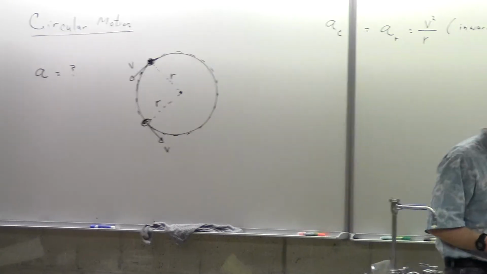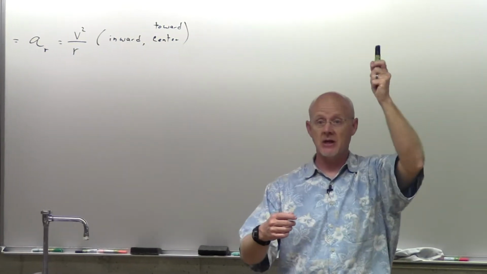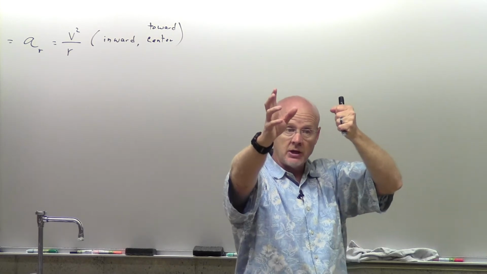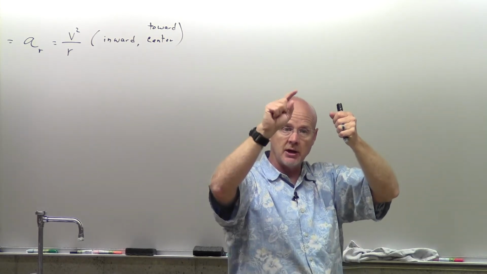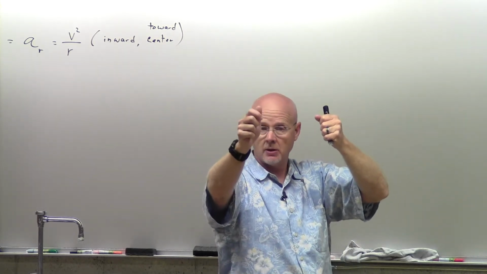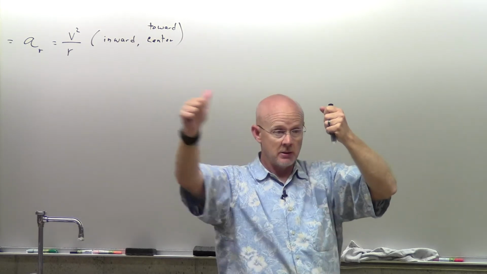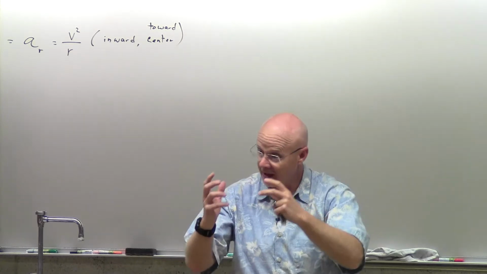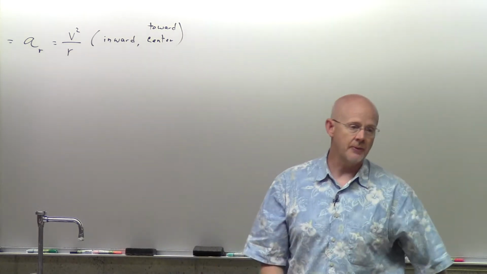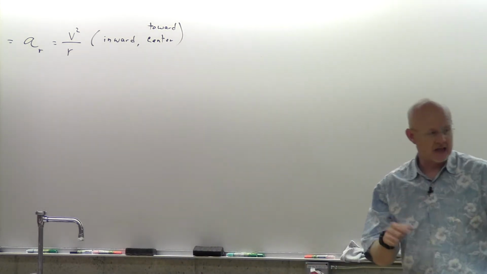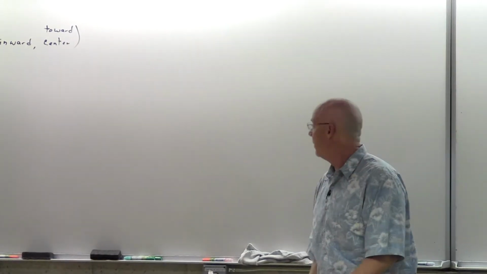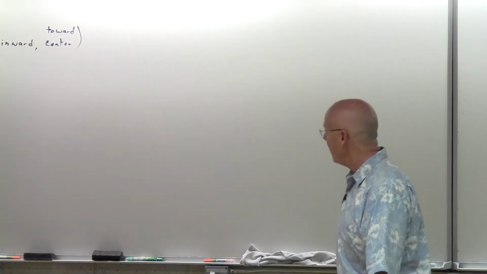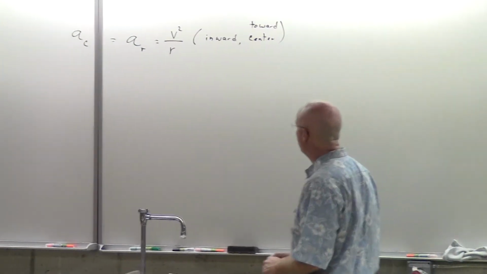Maybe I should have brought it out again here, but you can imagine me spinning this thing, right? And so if the ball comes across here and I'm holding the string, what direction is the string pulling on that ball? Isn't it towards my hand? And so as it goes around, the string is always pulling towards my hand, towards the center of the circle. And so we did that as an experimental proof. Now let's do it as a mathematical proof. And then we'll use that to do about 4 problems here.